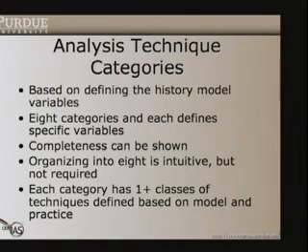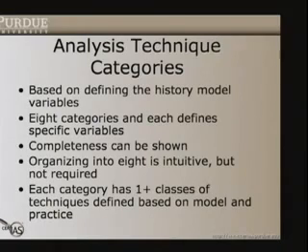As we'll see later, they're kind of arbitrary. But the point is we can show completeness in that each category defines certain variables. You can organize them into 4 if you want to, 1 category, 12 categories. It doesn't matter as long as they define the specific variables in the actual history model. And then each category has 1 or more classes that can be used to define these variables. And we define some of them here based on what's in practice, just the basic design of the model.